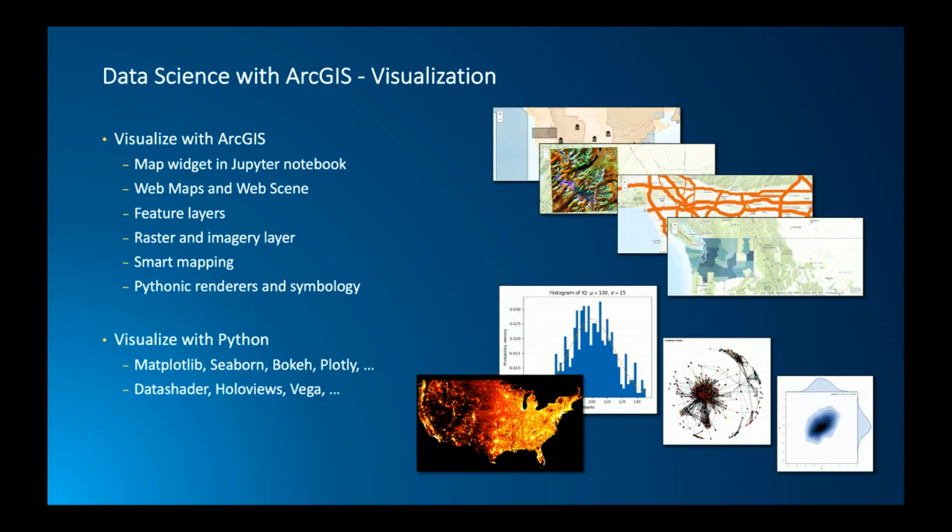And you can also make use of a number of visualization libraries that are available in the Python ecosystem. It makes it very easy to take your data, combine the spatial visualization capabilities of ArcGIS and the charting capabilities of the numerous packages in the Python ecosystem, and use them in conjunction in your analysis.